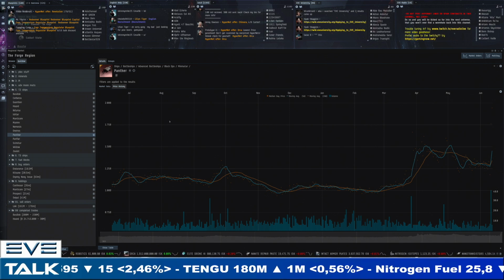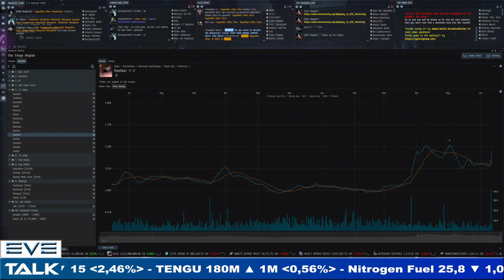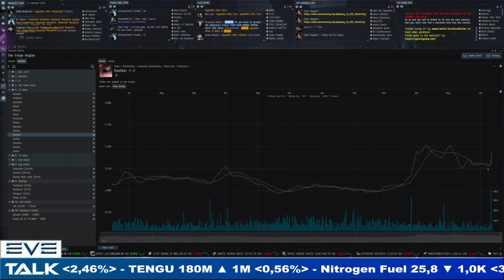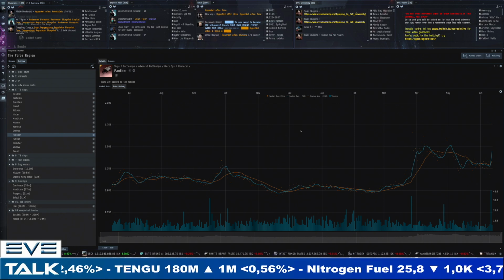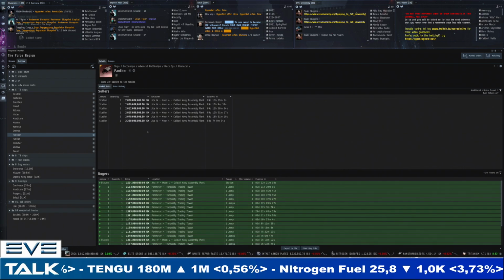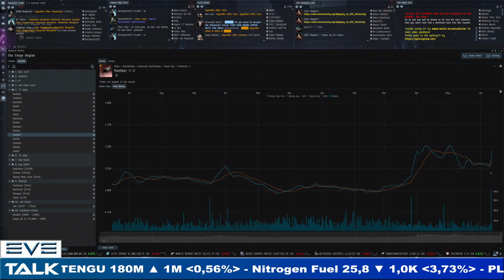Incredible. It is ready in my base of operations for missions. Now under war deck I'm not going to fly it, but yeah, here is the Panther moonshot. So 125 million for a Panther last week, currently selling for 2 billion ISK, buyers forced up to 1.5 billion. This is the CCP announcement effect.